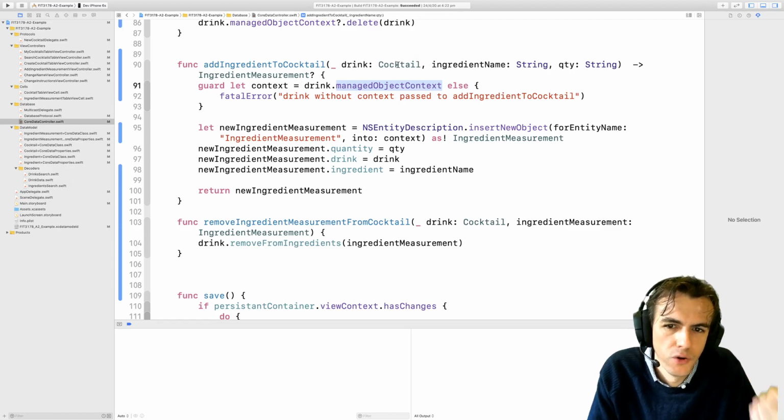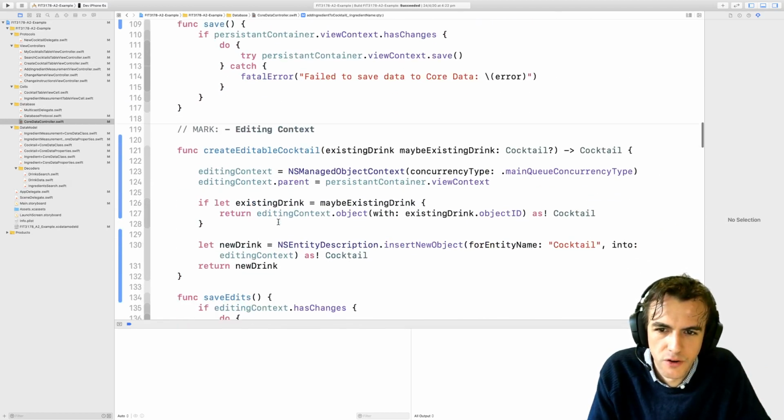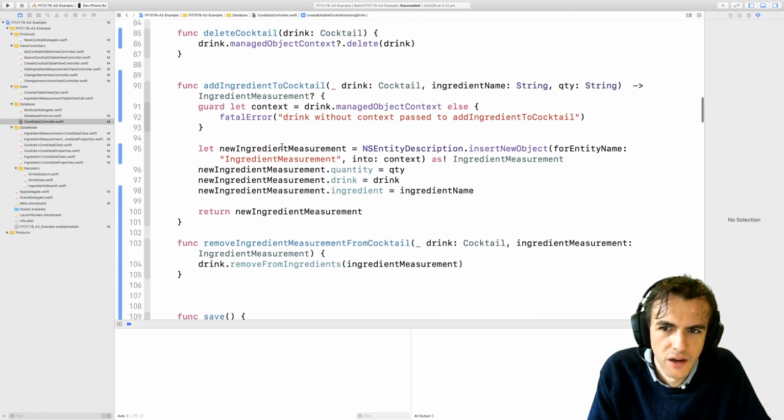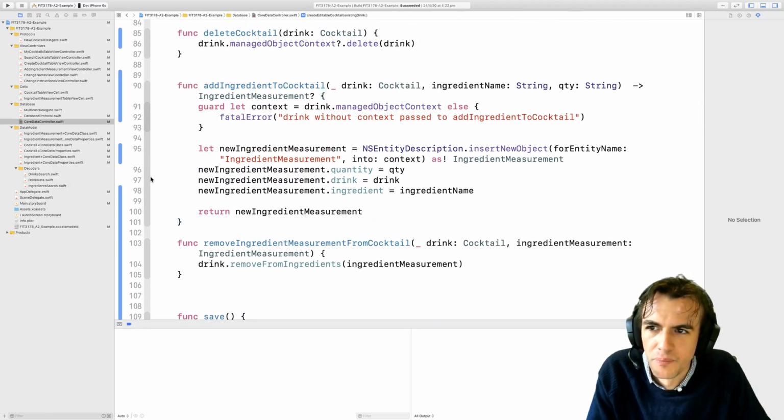So we've created this cocktail. Either it's going to be a brand new one, in which case we know it's going to be in the editing context because we created it there, or it's an existing one, which we've created into our editing context. So either way, we know that it's going to exist in our editing context if we're doing this inside our create cocktail table view controller.